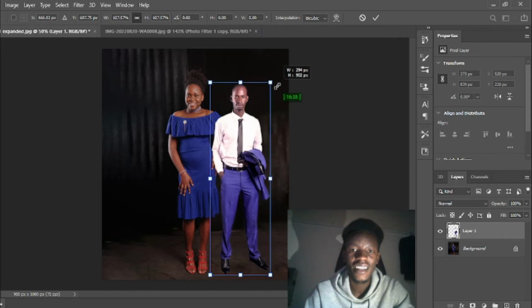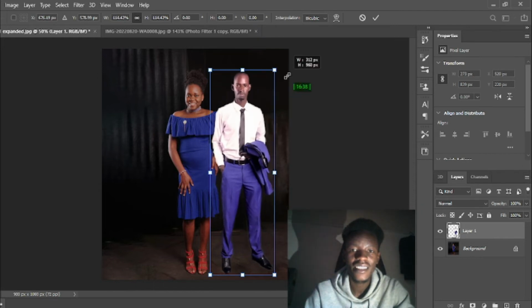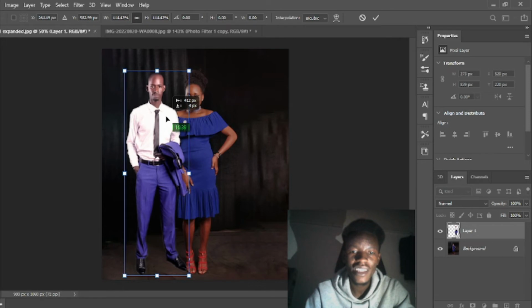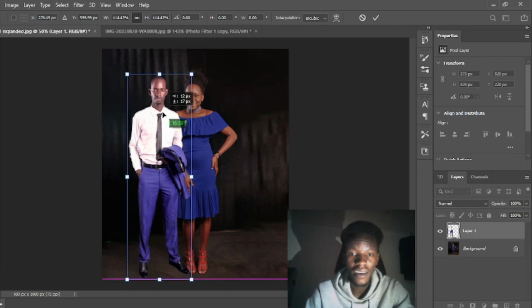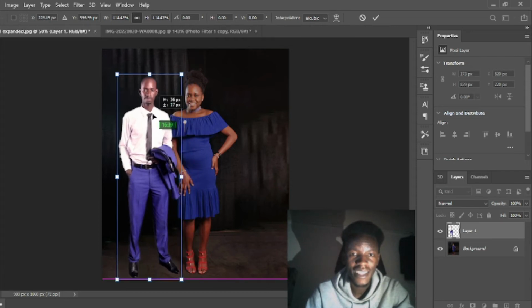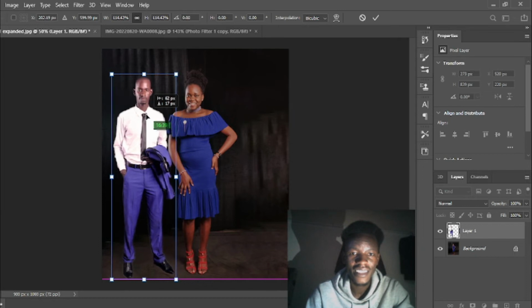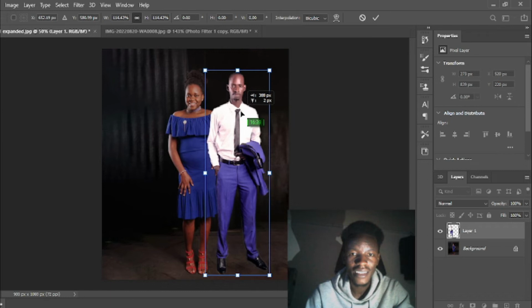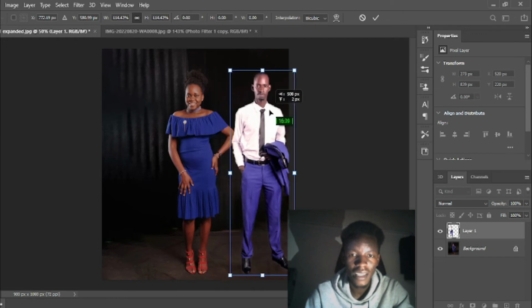Alright, so just do that. So actually, when doing a photo shoot, I don't know, is the husband supposed to be on the front or the girl? Okay, I don't know that. I really don't know that. Okay, should she be on the left or on the right? Okay, I think the husband is supposed to be behind.